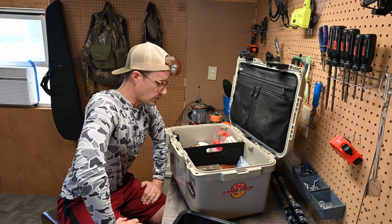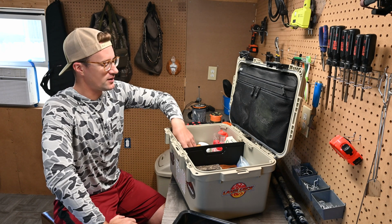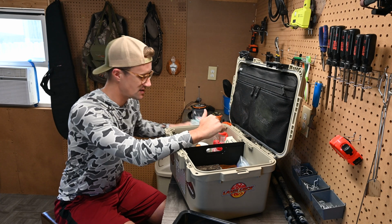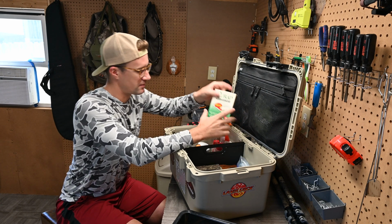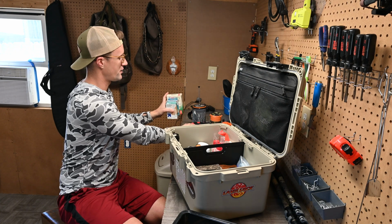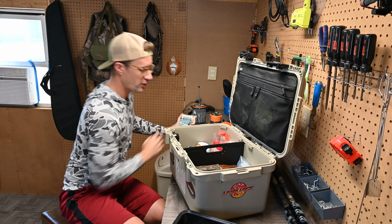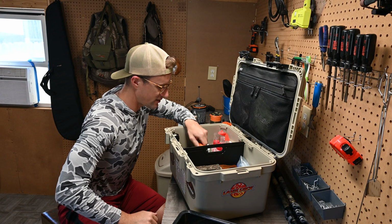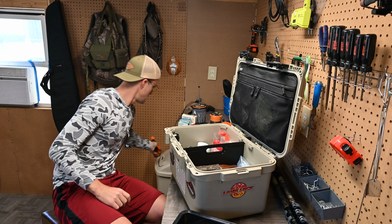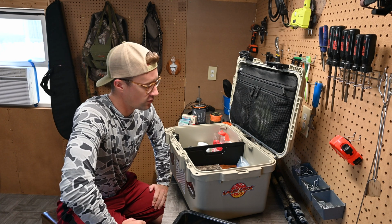Now, with all this stuff, now that I've got a new first aid kit, I'm going to end up probably taking most of these bandages, these Curads, and I'm going to find a way to fit all this into the first aid kit that I showed earlier. So that frees up quite a bit of space in my main pocket. Also, this coffee is old, so I'm going to go ahead and toss that. So that gives me some more space to work with.